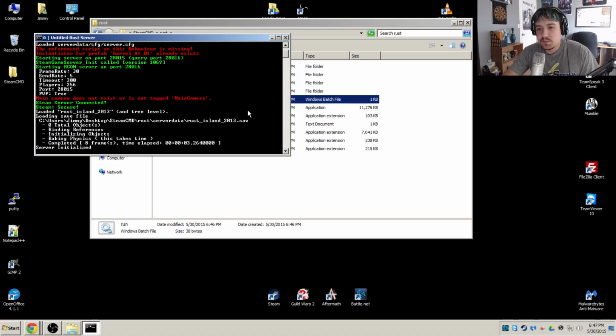It does run on port 28015, TCP and UDP, so if you're running this on your internal network, you'll need to port forward that port. But again, I have to let you guys know, I don't own the game. I wasn't able to thoroughly test this. I was not able to get the beta experimental server to work at all. It just would not cooperate, but the legacy server seems to be okay. Everything that I read online says the legacy server will be fine.